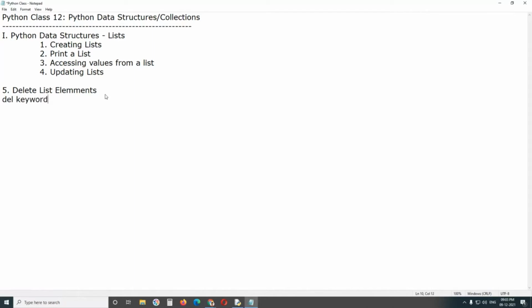This is one possibility. Using the remove method is another possibility. For the del keyword, use the element index. For the remove method, use the element value, or element name. Observe the example.